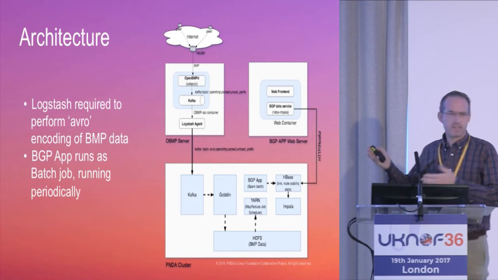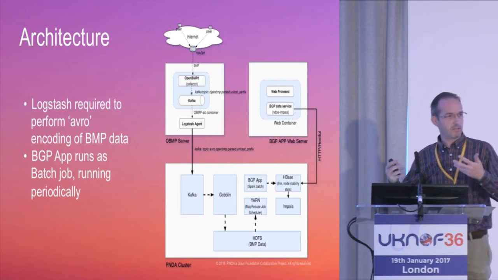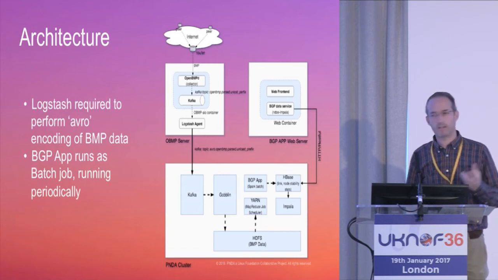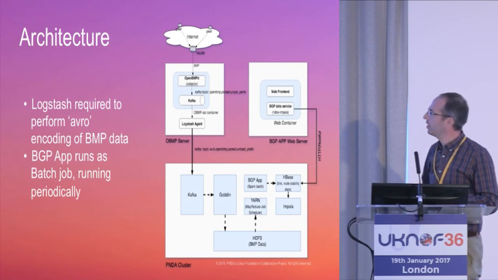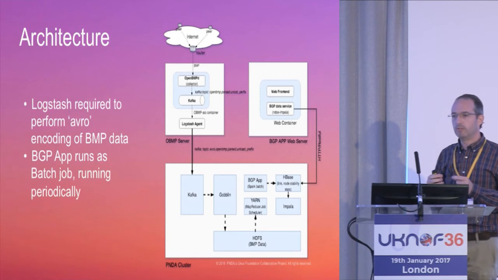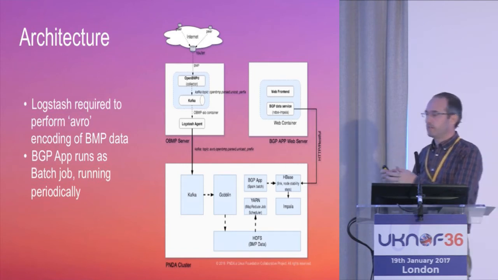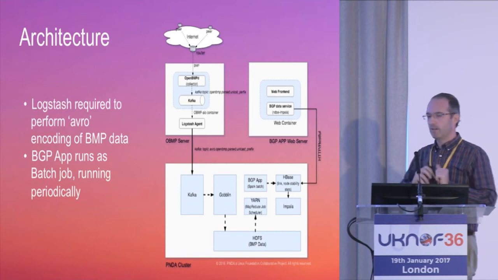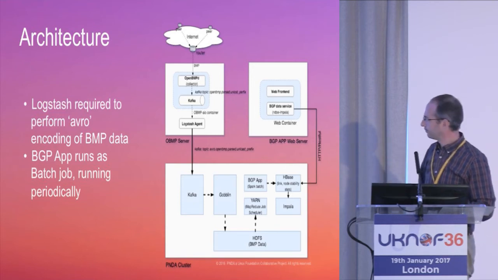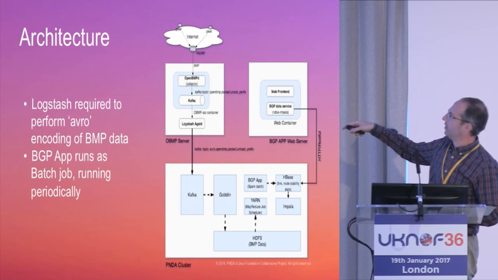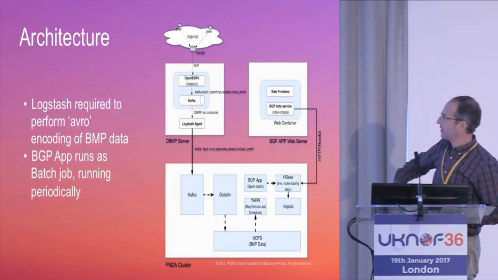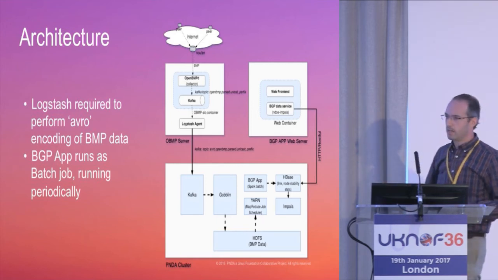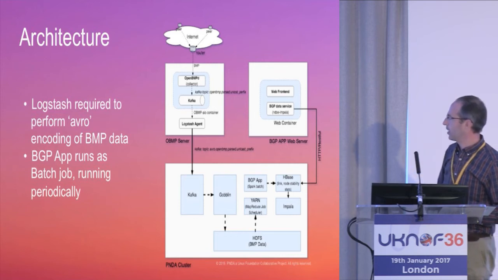We use Logstash, which probably a lot of people are familiar with. There's this thing called a codec, Avro encoding, that just converts it into a form that the Panda platform can readily consume. So it's take the OpenBMP feed, wrap it in this Avro encoding, fire it into the Panda cluster. It's coming out of our OpenBMP collector, through the Logstash agent, and then across a Kafka bus, and then we start doing our processing.